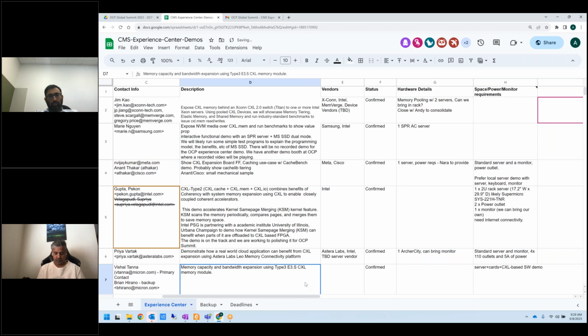Then we have server plus. Just wanted to add a couple more details as well, if you're interested. One of the key things we're trying to do, really tied to CMS, is that a lot of the work that needs to happen in CMS is about what the metrics and benchmarks are. So our key focus is to actually show those benchmarks, so that we can show the community the work that we're doing there. That's going to be a big focus.